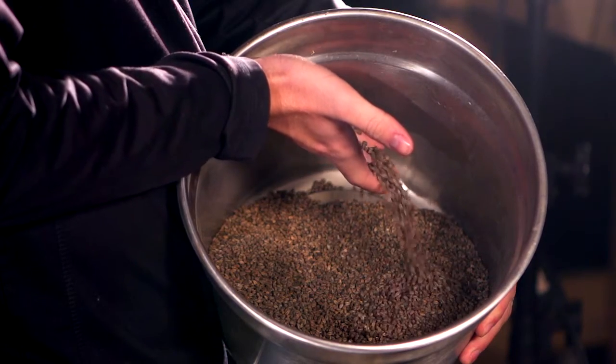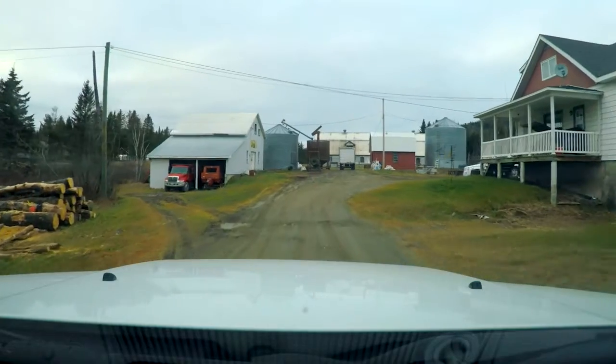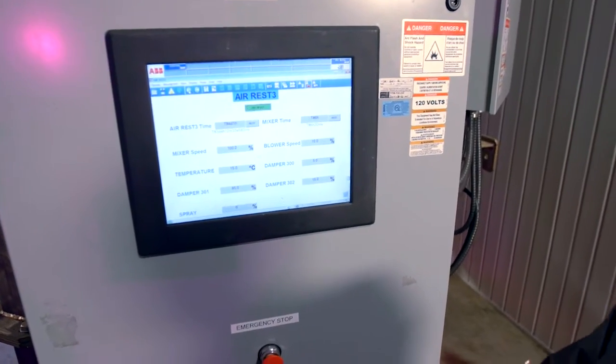What's beautiful with the malteuse is we're able to control it at a distance. When I'm at home, I can be outside — if we have an alarm, or if I need to make changes to the parameters, I just enter it on my phone. We can manage it remotely. It was a great gift added at the end of the project.